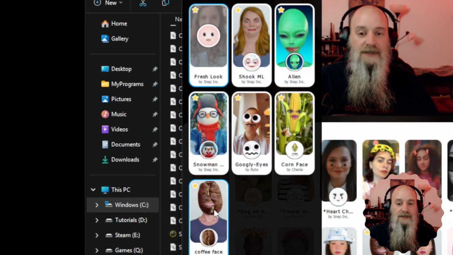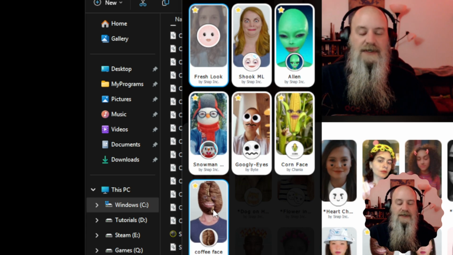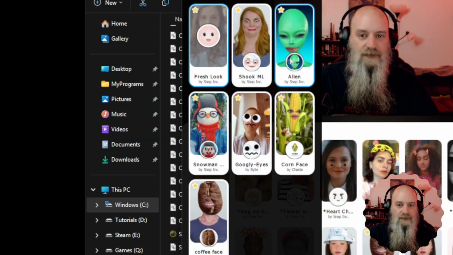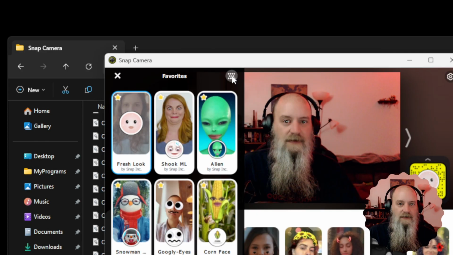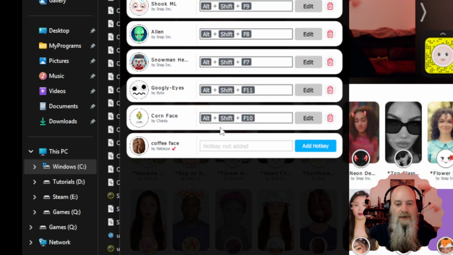Now, instead of having to open Snap Camera, which it does need to be open to run, but it stays minimized in your system tray, you can set these two hotkeys. So if you click the little keyboard up here, you can see here we have some hotkeys. Now, by default, it does require either Alt, Shift, or Control key, and you can't just do a single key.